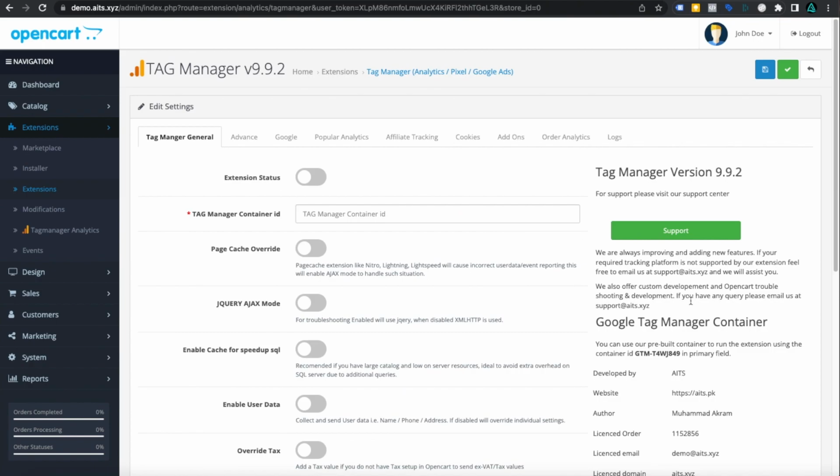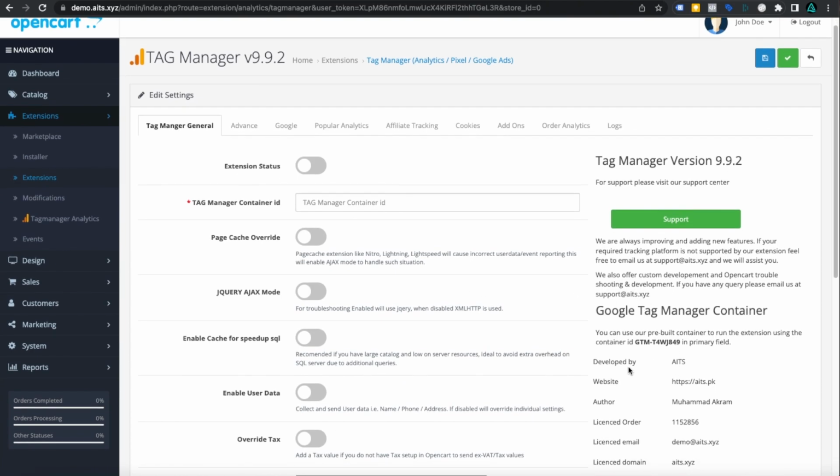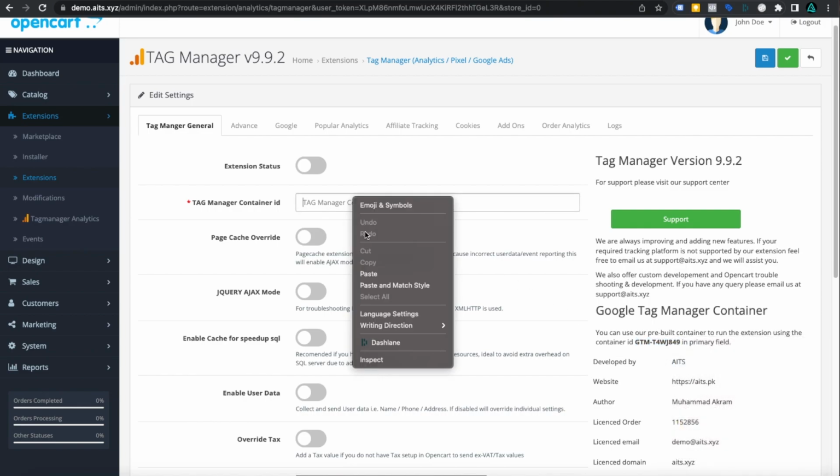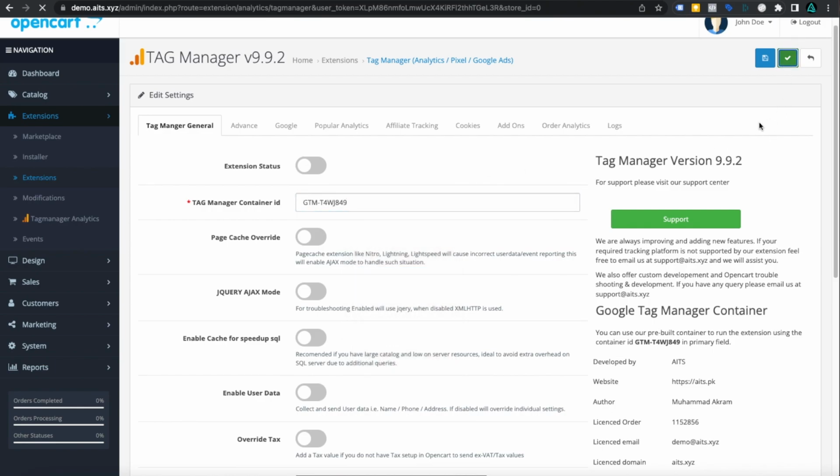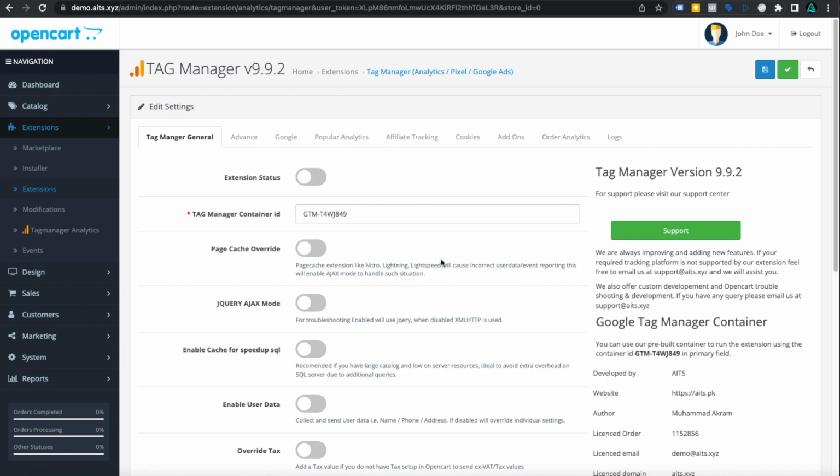So first step is clear. Now the second part. Before going to the second part, we just go here and just copy the default container provided and apply the settings. Okay, so in this part you have to have the container installed and set up, and you just have to put your container ID in case you are using your own container, or you can use the default container provided, as there is no such changes required in the Google Tag Manager container. So we will be showing you how to import the container in another video, but for this one we were just going to use the default container as to just save the time.